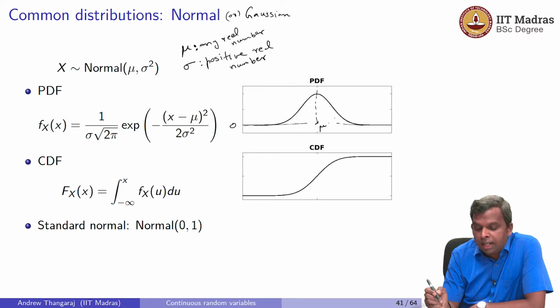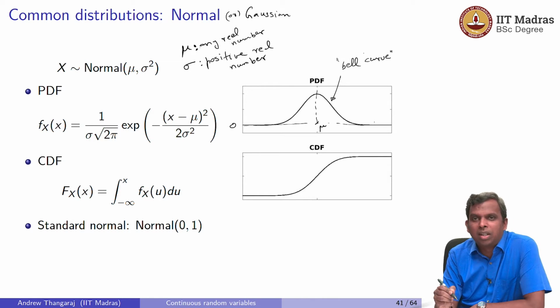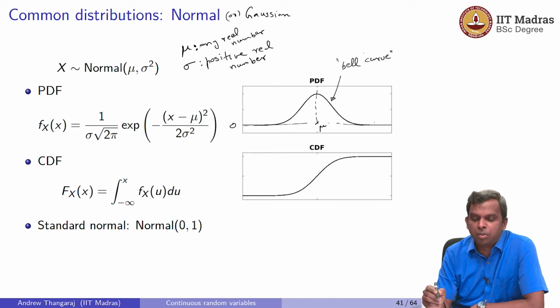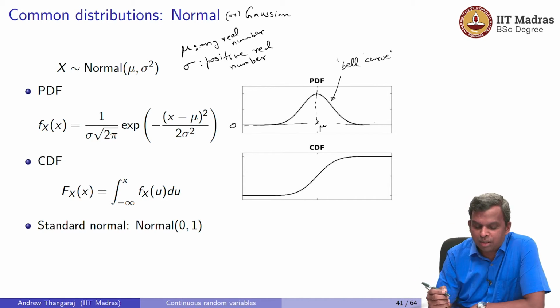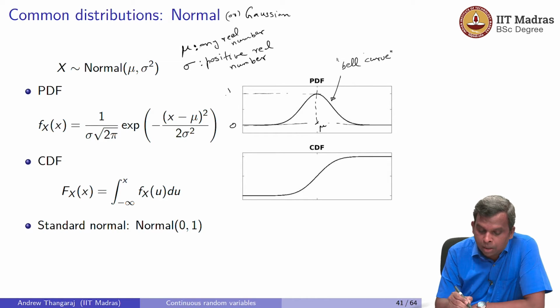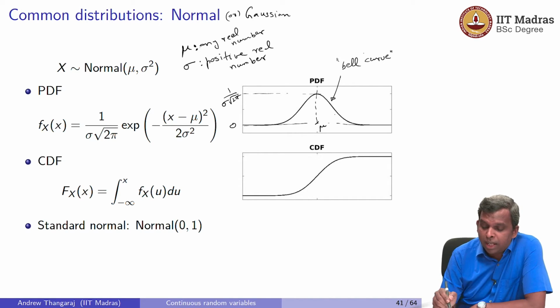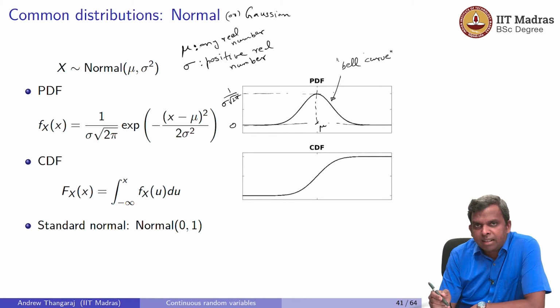And then this shape, how do you get the shape? This is the famous bell curve, as they call it. It's a shape like a bell. You can see how this bell shape will come. If you want, you can plot it using some numerical calculation. It's going to fall like that, and you can think about various ways why it should be like that, because it's a property of the exponential function. What is the height? If you look at the height here, that will be 1 by sigma root 2 pi. So in terms of why this is a valid PDF, it's non-negative, it's okay.